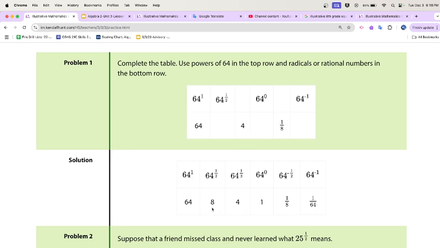Well, here's the thing. In the table, 1/8 and 8 mirror each other. So the powers are going to be the same powers, but since 1 is the denominator in the fraction, we have 1 over this. That means, just like this, we just toss a negative on that power. And 1/64 is like this, 64 to the first power, but we would toss a negative out in front of it. This one we should be familiar with, but this is the new one.